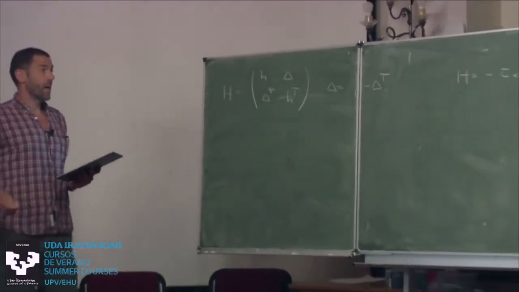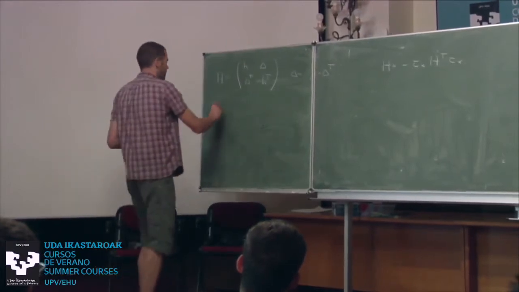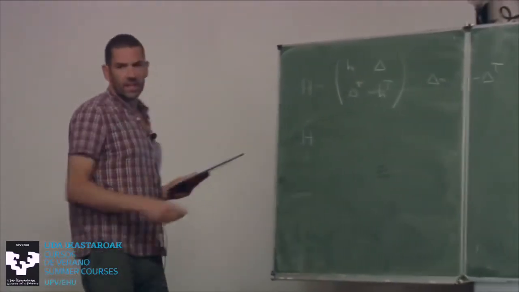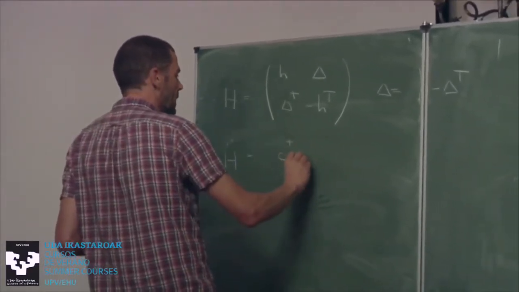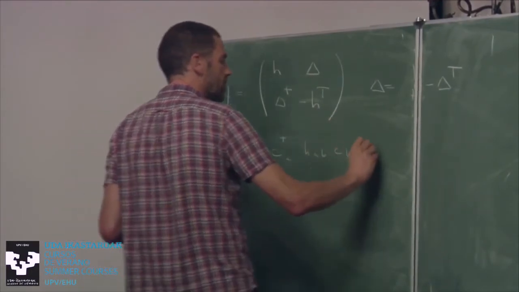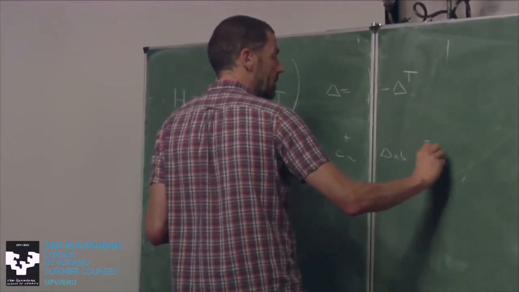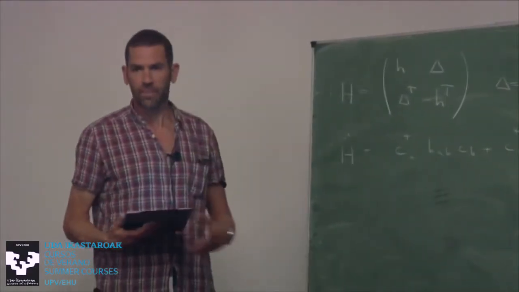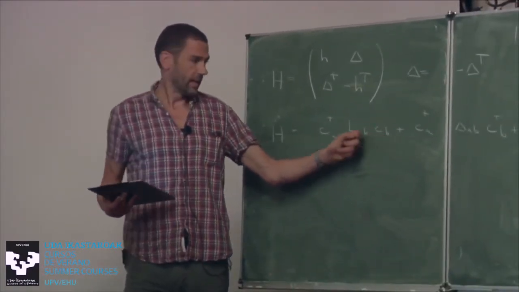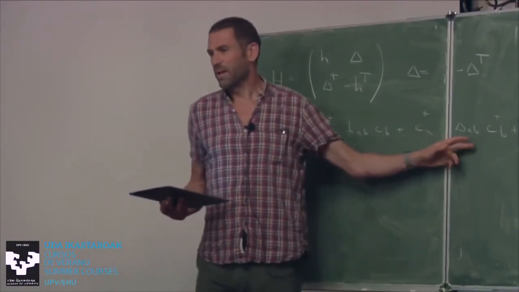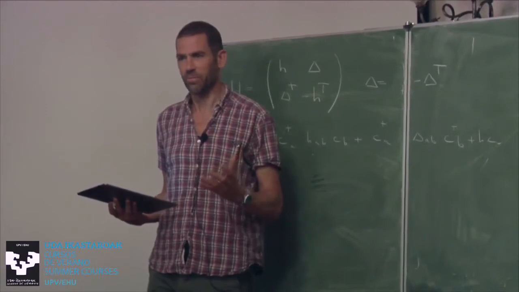But now I want to argue a little differently, and I write this guy in a second quantized representation. I discriminate between first and second quantized by a caret, but they are the same, of course. Free fermions. So I can write it like this: the sum over A, B of C dagger A H AB C B plus C dagger A delta AB C dagger B plus Hermitian conjugate. Agree? And if we write it like this, I would argue this is the most dumb Hamiltonian you can write down. It's totally stupid. It is structureless here, and it doesn't even know about particle number conservation. So it doesn't have any symmetries. Agree? That's a valid point of view.